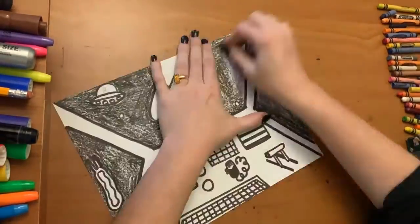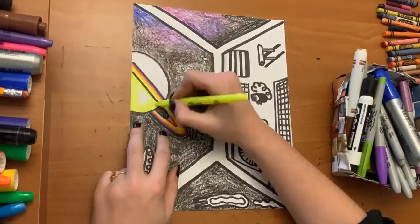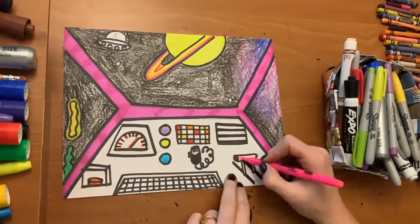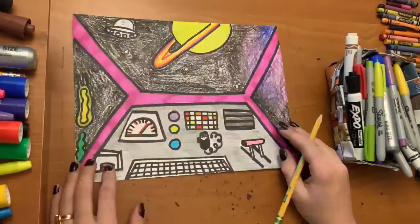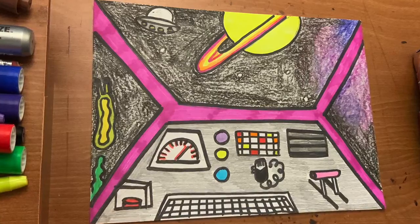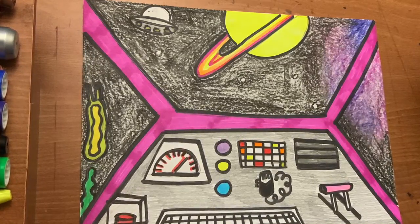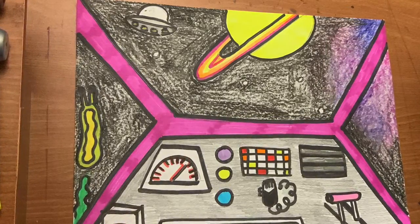Now, coloring is very important when you are completing this flight simulation video game picture. You want to make sure that you fill up the entire sky in all 3 windows in front of your flying aircraft. And you want to make sure that you add as much color as possible to the buttons and anything else you may have added into your picture. And once you've completed that with no peekaboo spots, you are done with your flight simulation video game. I'm excited to see what you come up with.